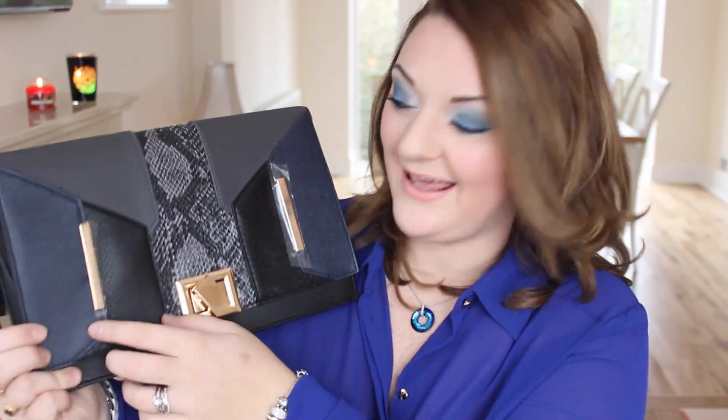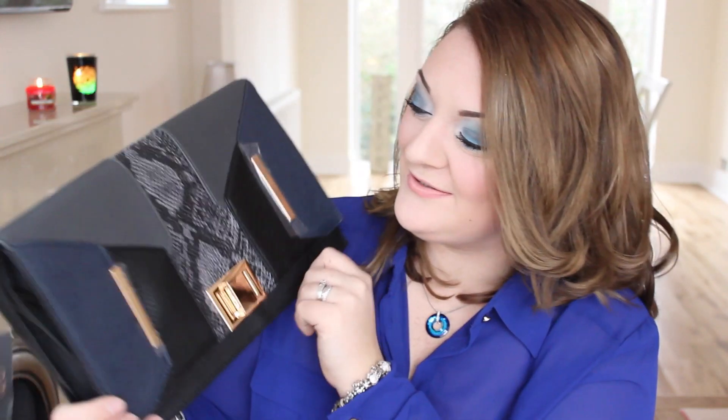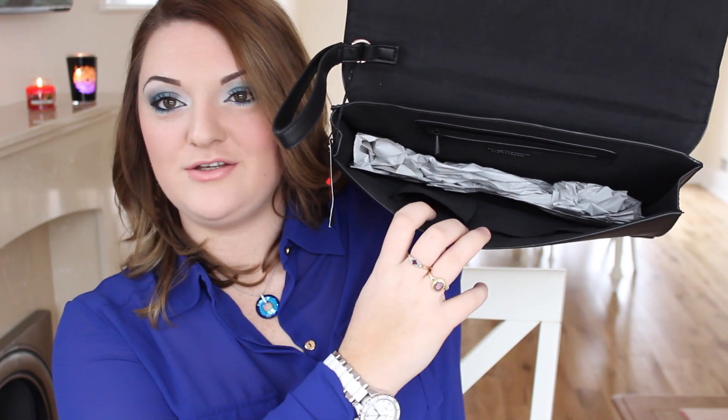The bargain of the shop was this bag — it is a navy blue clutch bag. The colour isn't coming off very well on camera but it has navy blue panelling here, all black here, and then a snake effect with what I think is rose gold hardware. It looks like normal gold in the shop but it's just this little clutch bag with a short handle — no longer strap. This was £10 reduced to £5 and I think that is a complete bargain.